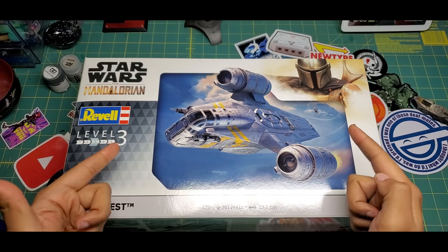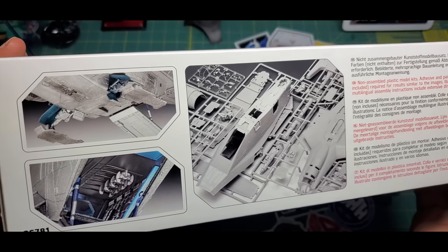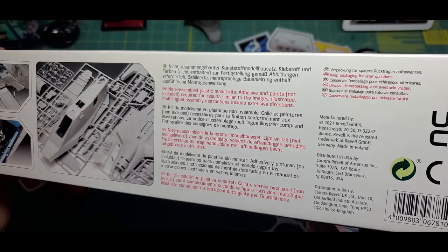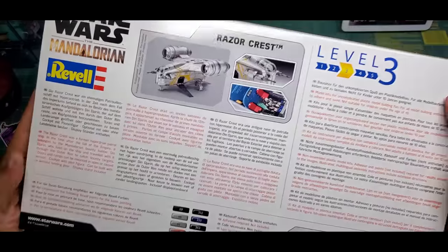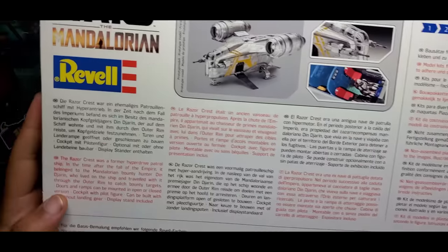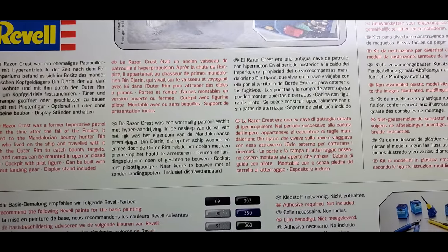Now, the level 3 is really important when it comes to this model kit. I'll tell you that later on in the video, but as the first side of the box art shows us, you get a really extensive amount of detail both on the landing gear as well as inside the cargo bay, and a nice extensive shot of the Mandalorian himself on the other side of the box art, as well as 8 different languages explaining the lore of how this Razor Crest became part of the new Star Wars universe.